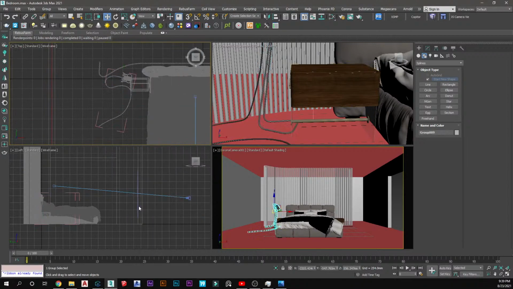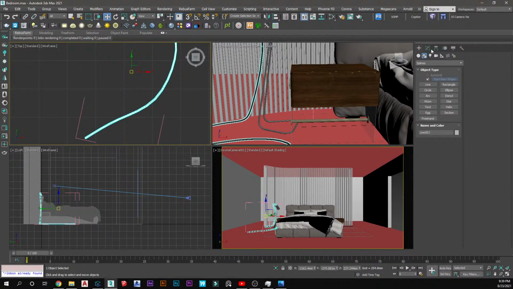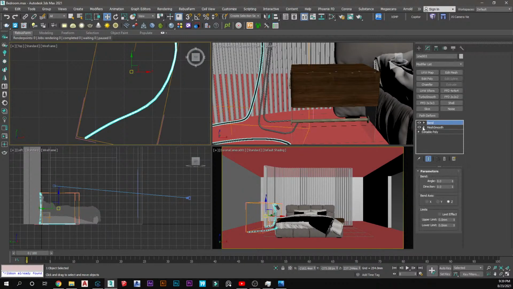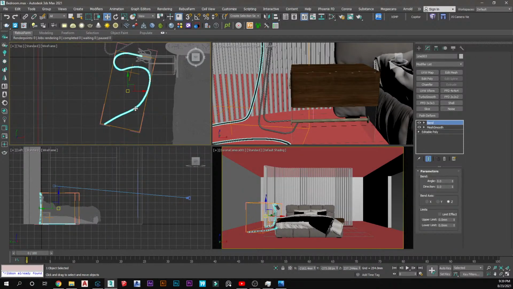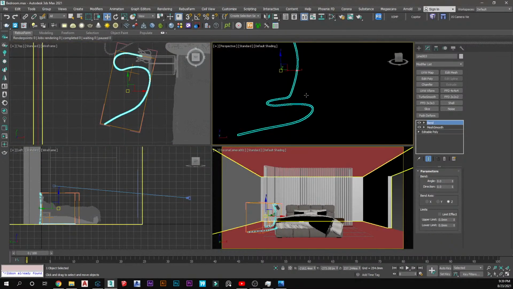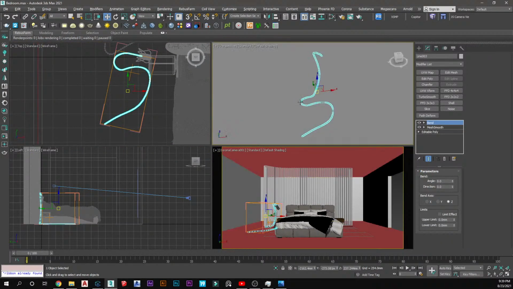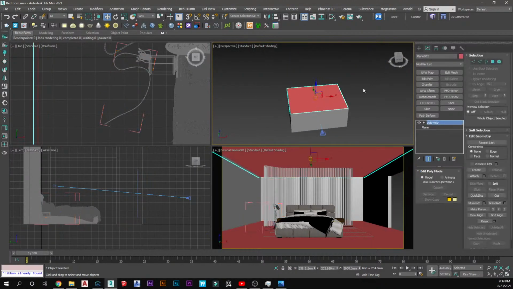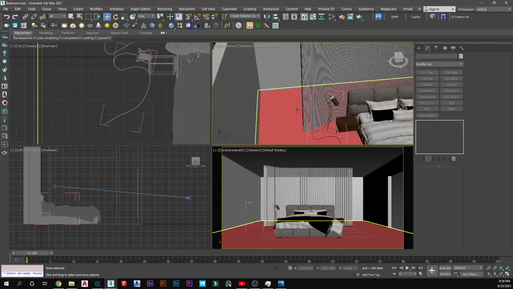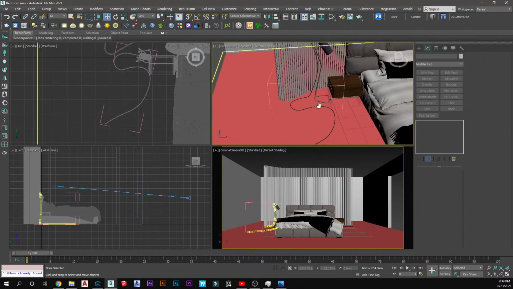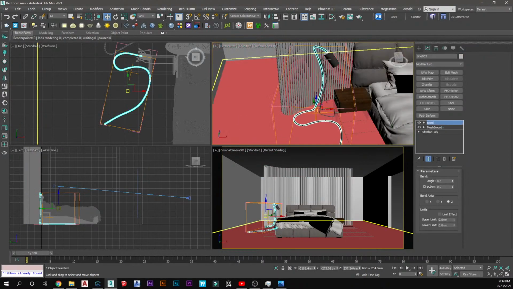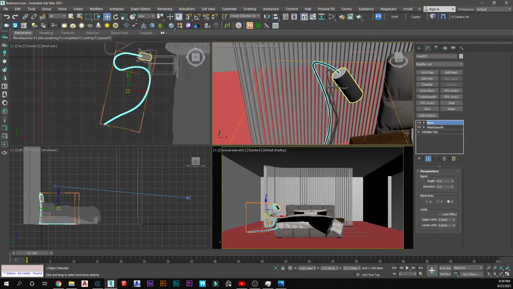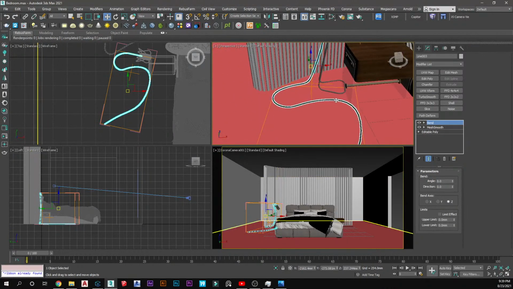Just do something about the wire. Okay. That's one thing I have to take care of. I don't want something to just show up like just there. Pulling around. Okay.